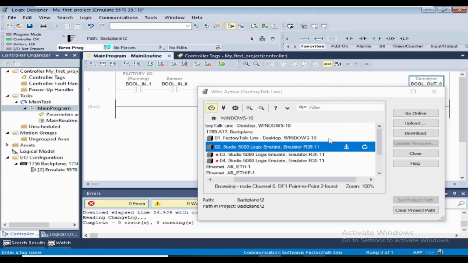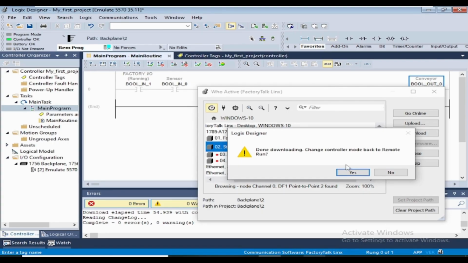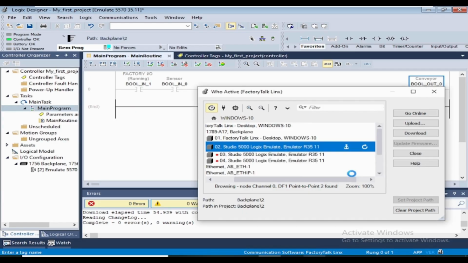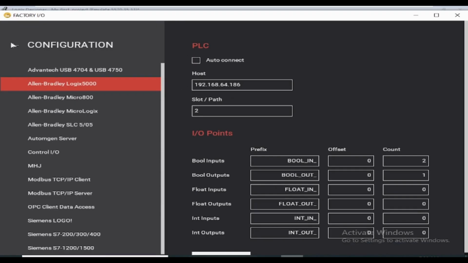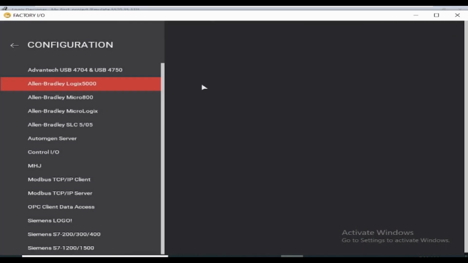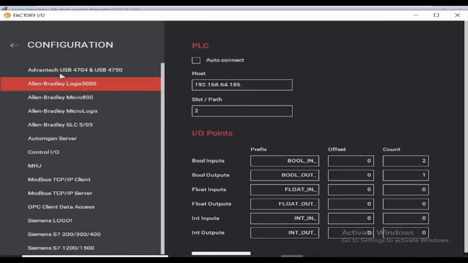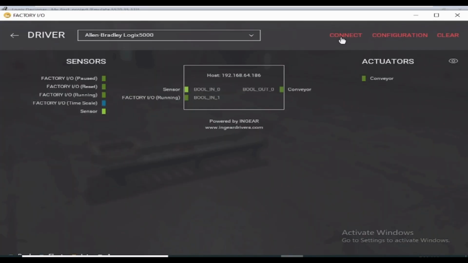Okay. We need to change the mode. Change controller mode back to remote run. Okay, yes. Now we're online. Now we need to communicate. So this is all good. Now we need to connect, right?